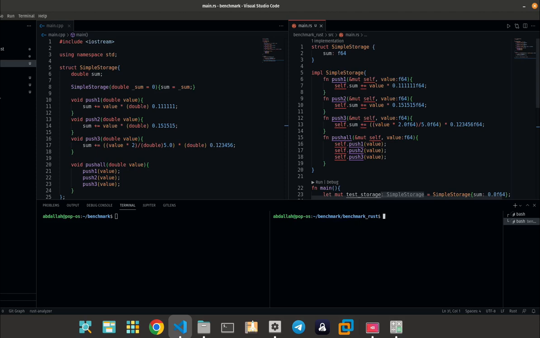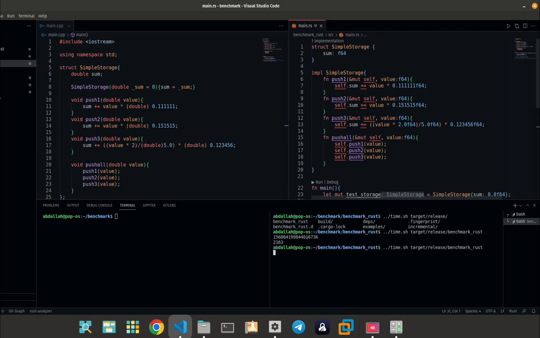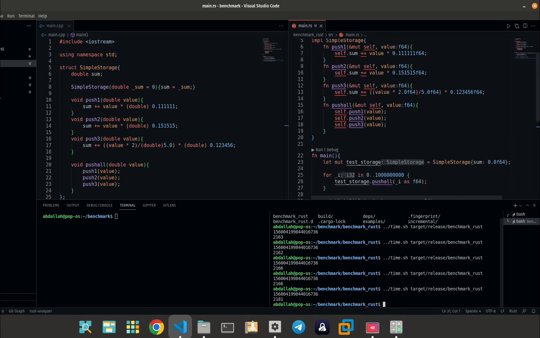So let's clear this out, and now let's run the time measurement bash script, and here we go. Let's do this again. So each time it measured 2163 or 62, so it's basically a 2 seconds measurement. Let's do this again. That is a good result for 1 billion operations.